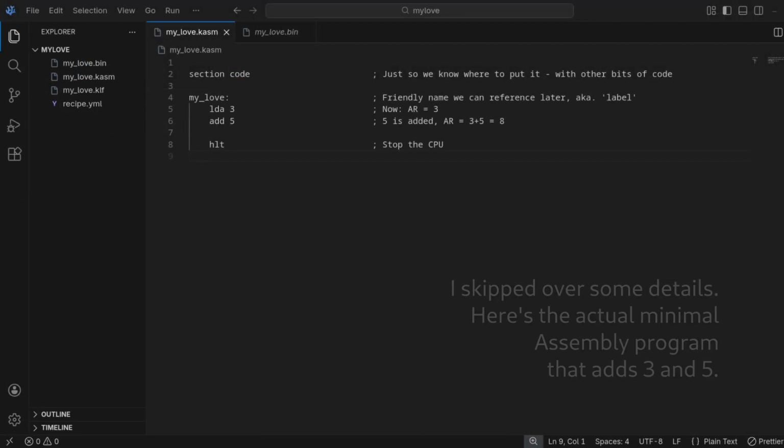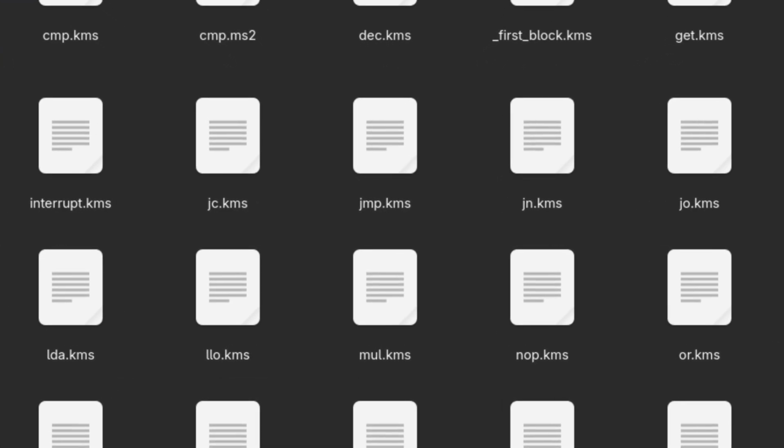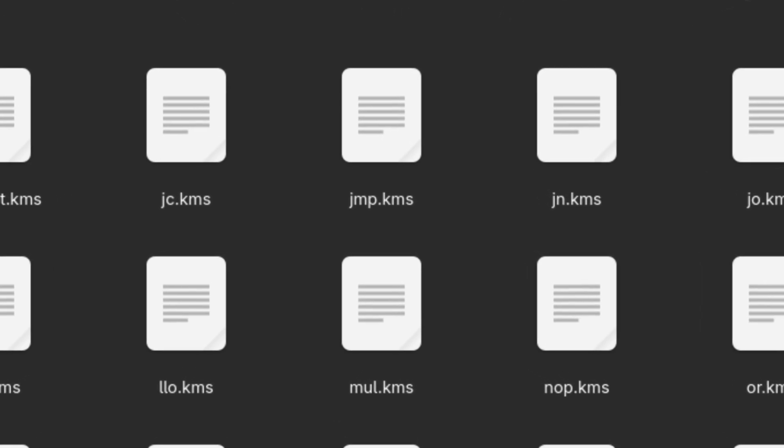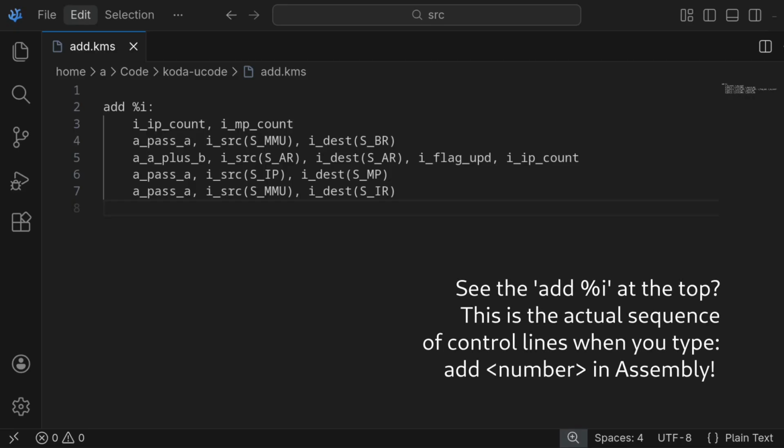To make the CPU understand our new assembly language, we need to write a program in microcode that tells it exactly what each command does. The snippet I showed you before was actually part of that. It told the CPU what to do when it saw an add command with a number afterwards. I'm greatly simplifying here for the sake of time, and of course, assembly isn't fed to the computer in this text form.